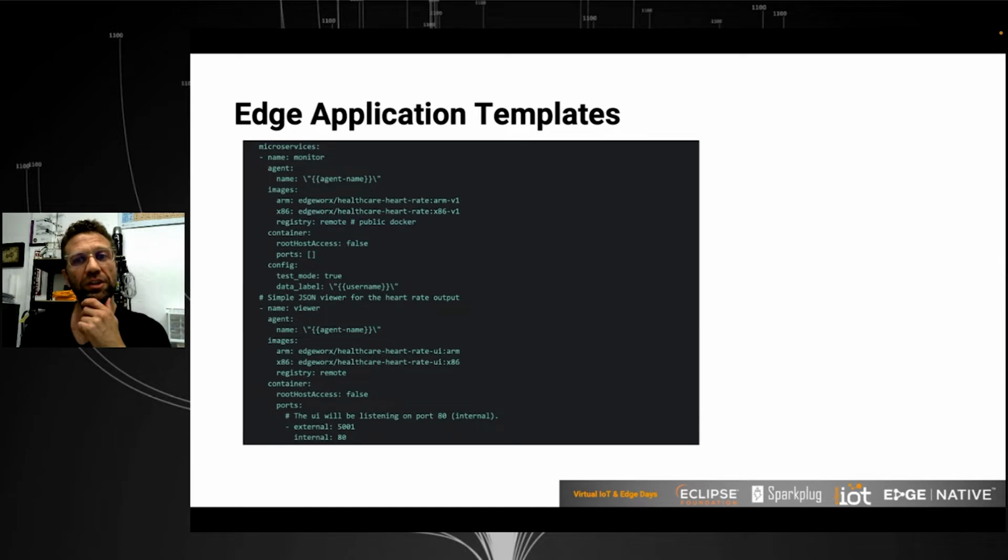But at the edge, you then find that edge environments are different, and it would be really beneficial to say, I might want to directly choose which edge node to deploy to. I might want to set some config and require that whoever deploys this application enters that config. You'll notice in the middle here, there's a section that says data label, and then you've got in curly braces there, username. This is an example of what you would do to deploy for a customer.